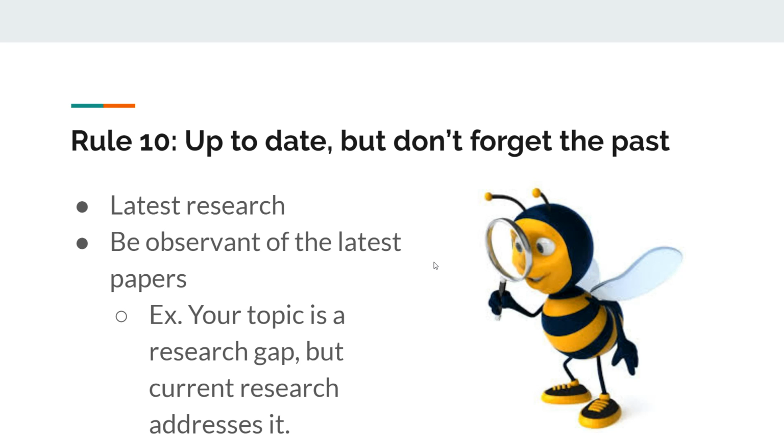So, for example, let's say you had used a previous resource from, we'll say, 2008, and you say that this one topic is a current problem. Well, maybe they already solved the problem in 2014 or 2015, and you didn't find that article. You have to make sure and double check that the literature you are looking at is the most up to date, and that's why that 5-year rule was in place.